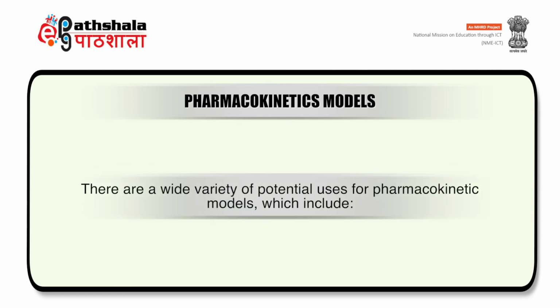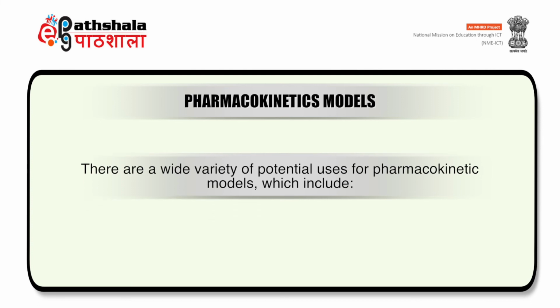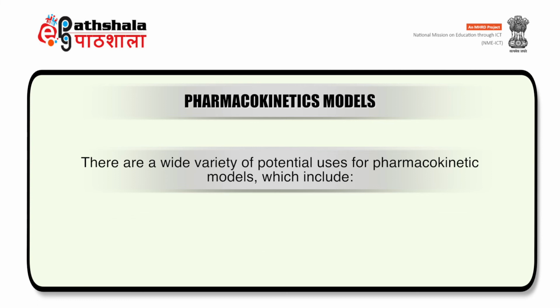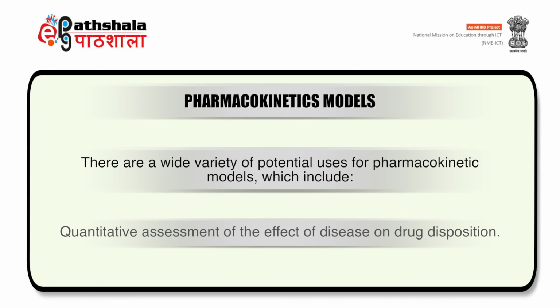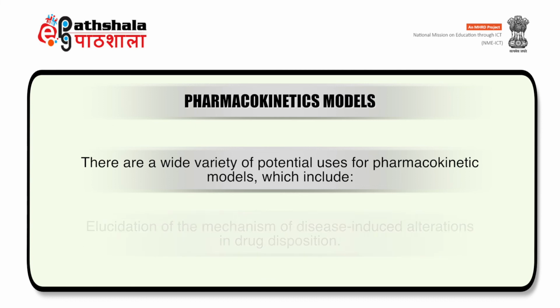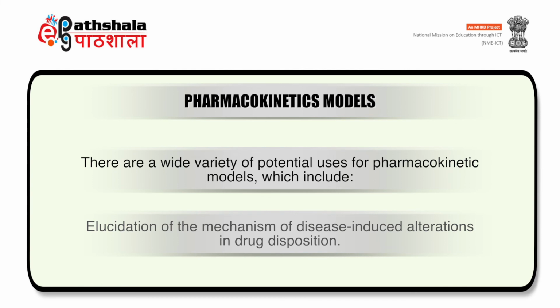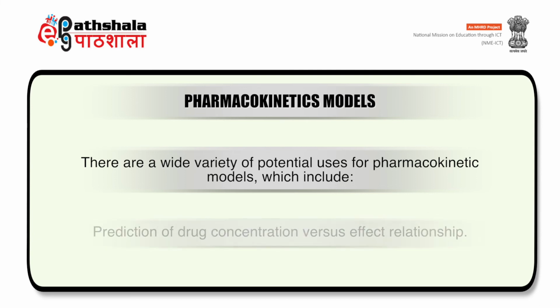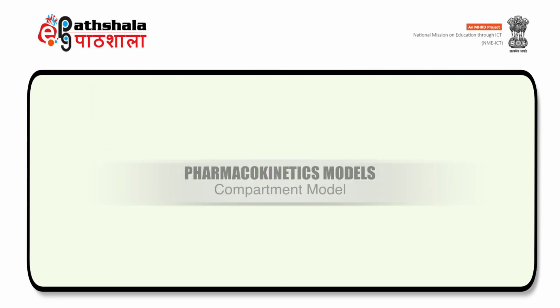There are a wide variety of potential uses for pharmacokinetic models, which includes prediction of drug concentration in blood plasma or tissue, calculation of a dosage regimen, quantitative assessment of the effect of the disease on drug disposition, elucidation of the mechanism of disease-induced alteration in drug disposition, determination of the mechanism for drug-drug interactions, and prediction of drug concentration versus effect relationship. Let us understand about these various pharmacokinetic models.